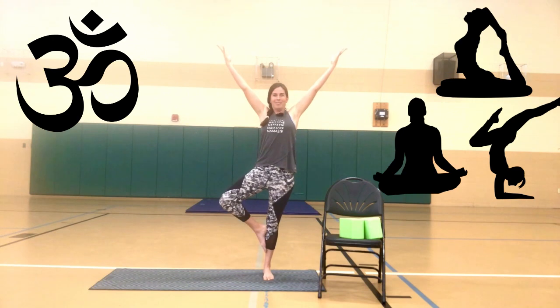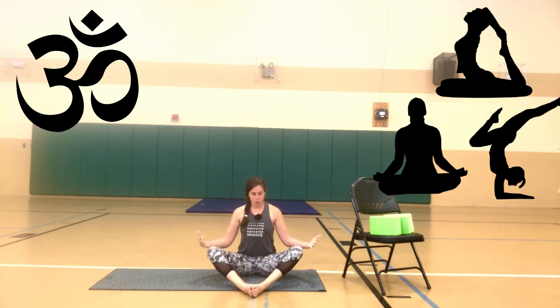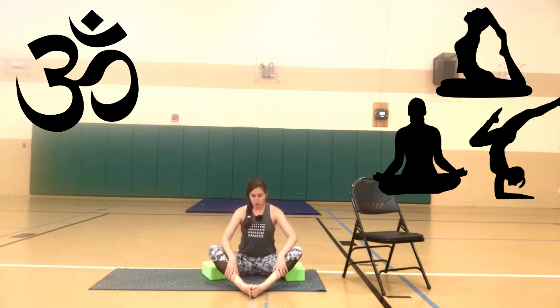Or you could have the hands up high overhead if you want to challenge your balance a little bit more. Getting a nice big bend, long and tall, shining the heart forward, bringing a smile to the face. This is where we're going to round — drop the head, round the spine just a little bit until you start to feel the stretch in between those shoulder blades. Both feet together, letting the legs go as they please. If this is really tight in the hips and groin, we can place blocks alongside to help relax into the pose. This is going to stretch those hip adductors that we just used for tree.